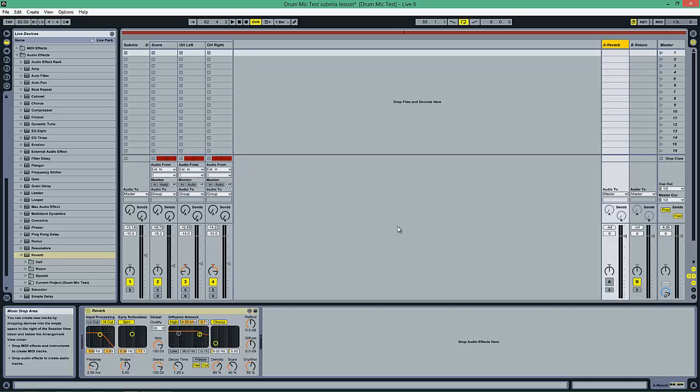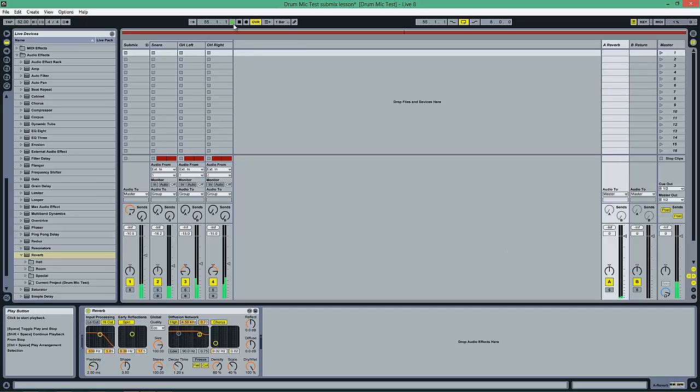And next what we're going to do is we're going to use these sends buttons. This is what Ableton uses for the sends. So we're going to go ahead and put it right at the 3 o'clock position. And for the reverb for this track, make sure that it's 100% wet, since all we want is effects coming out of this track. And make sure that you are monitoring it.